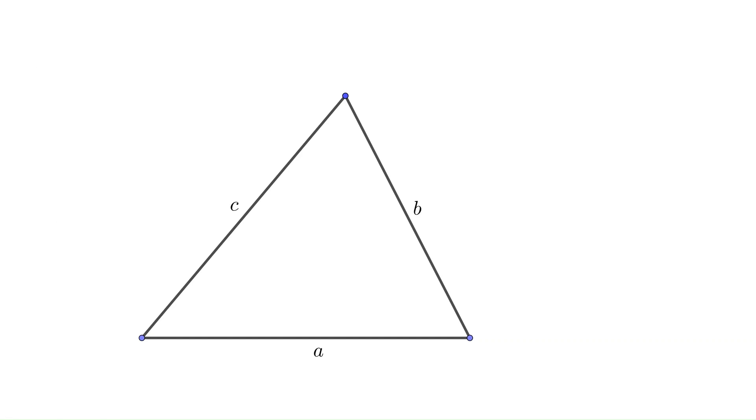Consider a triangle with side lengths a, b, and c. Every triangle, no matter what shape it is, always has an inscribed circle tangent to three sides at three points. These tangent points partition each side into two parts, a total of six segments. By two-tangent theorem, each vertex has the same distance to two tangent points.